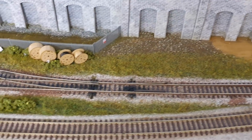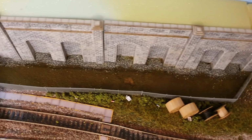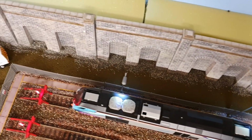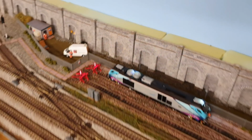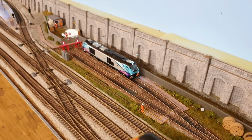There you go. But now, as you can see, it's an entire track, which I probably should have shown slightly better on the original how-to series. But as you can see, that's how the van gets in. How it gets out again doesn't really matter, it's not real, is it? But I thought that was quite funny.